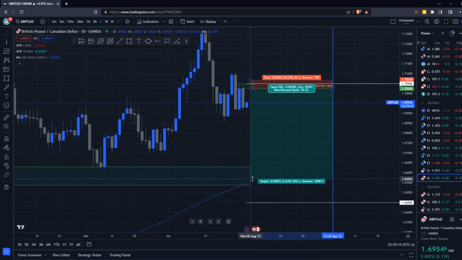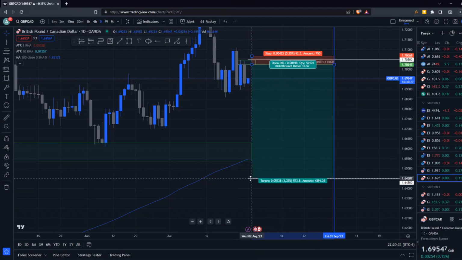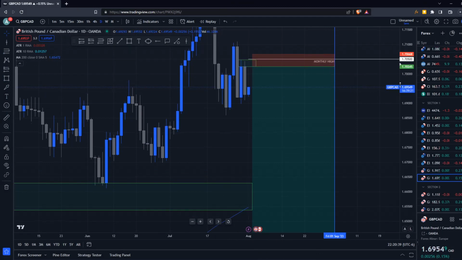There's a chance that price loses momentum, and it doesn't do its full monthly range, it only makes it to here. That is possible, but I'd rather that be the worst case scenario. I only make 500 pips, and if that's the worst case, pretty good. So that is what I'm banking on for right now. Just wait it out, let price set up. It'll take a few days, it's no big deal.